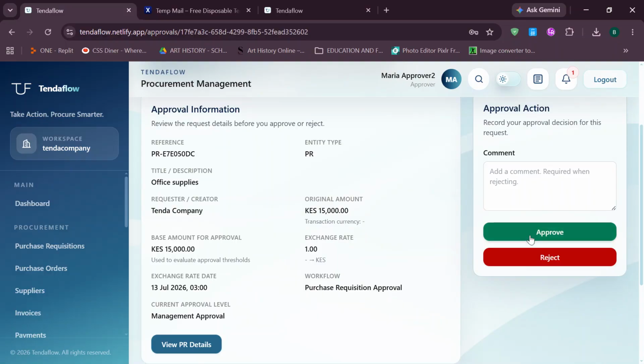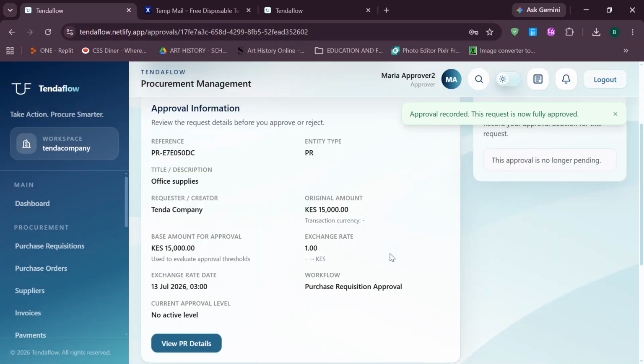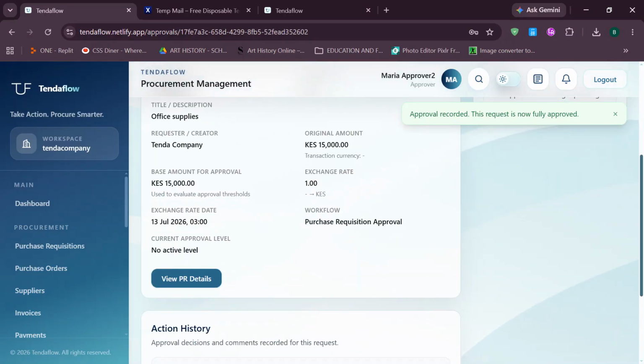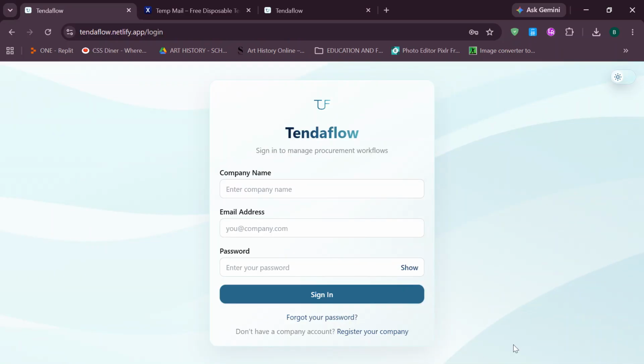So again, we are going to approve because this PR is up to 15,000 Kenya shillings, and level 2 approves from 10,001 Kenya shillings to above that. Okay, so we click approve. And just like that, you can now see there is no active level in the current approval level section, meaning that this PR has been completely approved. So now we can log out, and we can sign in as the other user we had created.